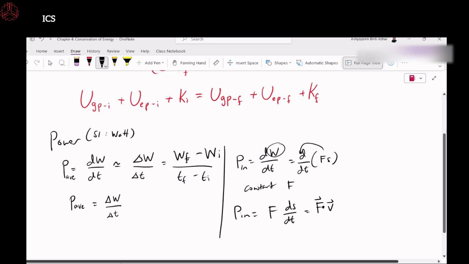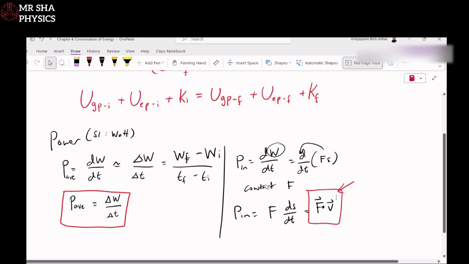Okay, so there are two different types of calculation for power. The first one being the average power, the second one being the instantaneous power. So it depends on the information given in your question, right? If they give you velocity, so for example, determine the power when the object has a velocity of 5 meters per second, then it's actually asking about instantaneous power. Okay, so it's very important for you to be able to read the question and deduce which type of power it is asking for.